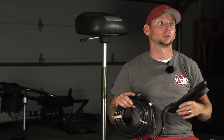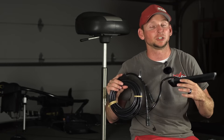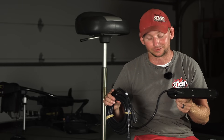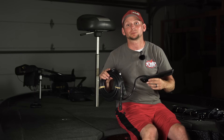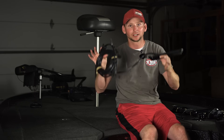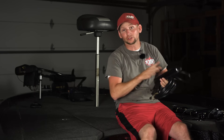Is it worth the extra $700 over a Total Scan or LSS2 transducer? That's going to be up to you. If you spend a ton of time on the water and want very good side imaging and down imaging, particularly in really shallow water — 10 to 15 feet and shallower — this thing shines. It's very impressive. Somebody on the fence will probably go with the LSS2 transducer, and that's fine. But for someone who's die-hard and spends a lot of time on the water, the side imaging in shallow water is a great combination. Not so much for the 3D stuff, but just being brutally honest.